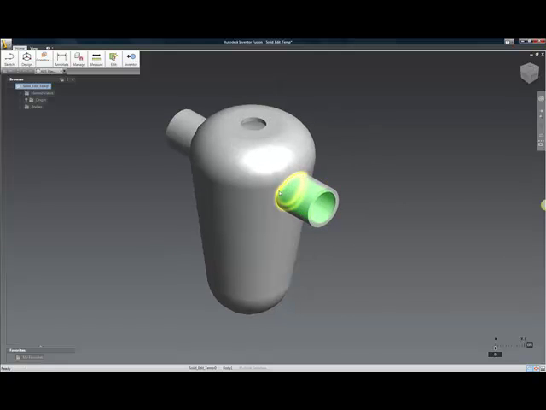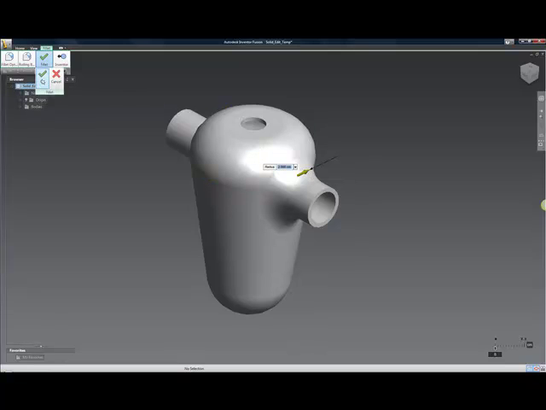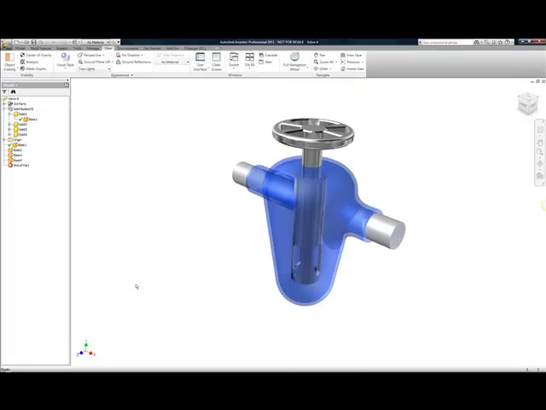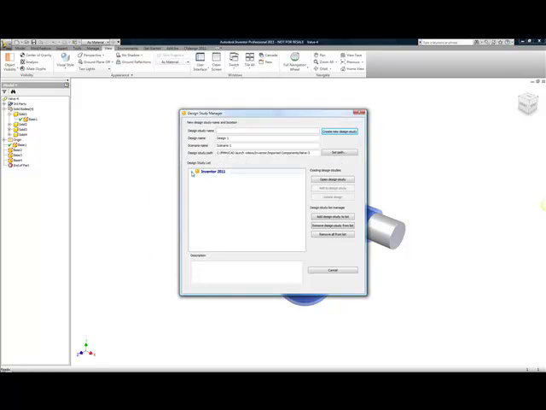I'm going to grab a couple of edges, and in this case I'm going to pull a fillet on there. Once I have the fillet at the size I want it to be, I'm simply going to go back into Inventor and that new geometry will be ready to go. This time, when I enter my Design Study Manager with a simple right click, I'm going to update that new design.